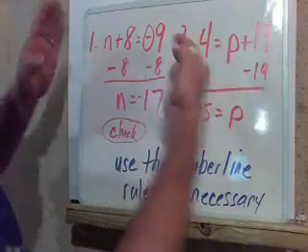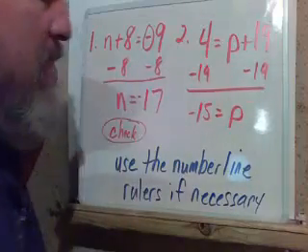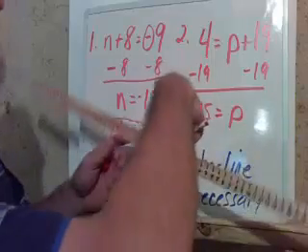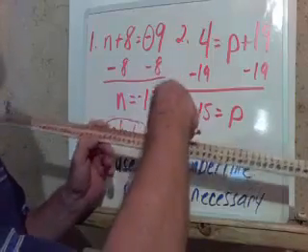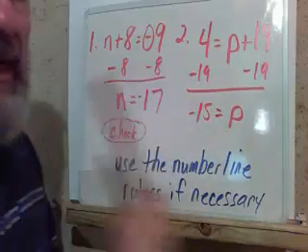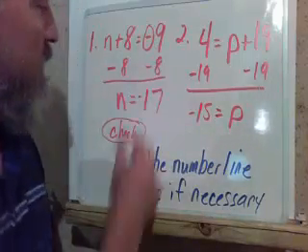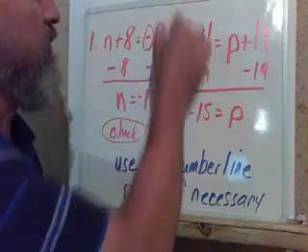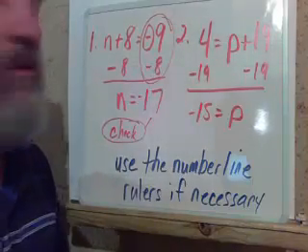Now use your check again, -17. If we ended up way over here on the number line at -17, and then move to +8, we would of course end up at -9. So we have a correct solution. So make sure you do the check. It will help catch simple mistakes that you make.